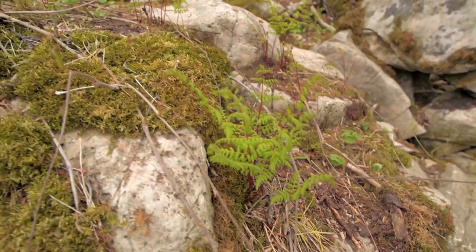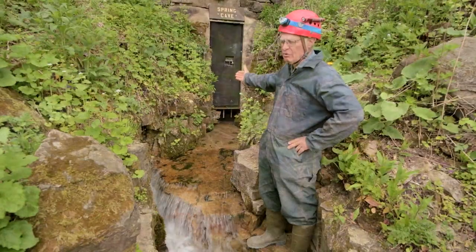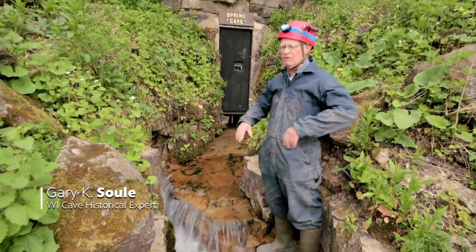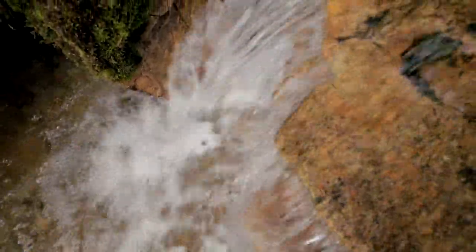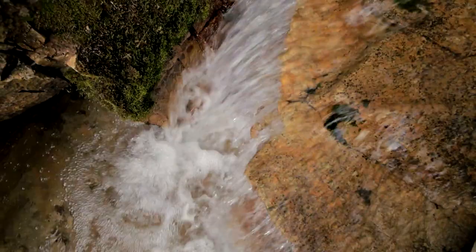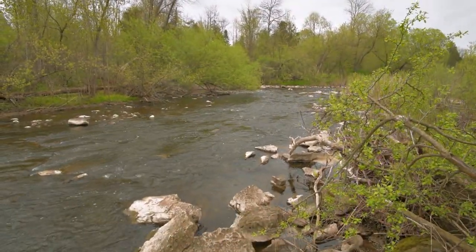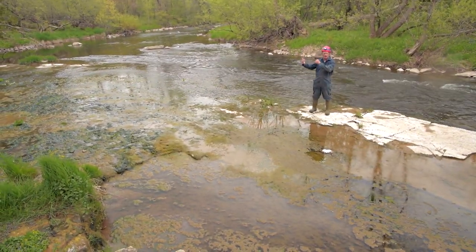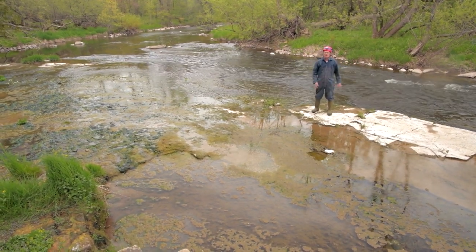You're at Charney Maribel Caves County Park in northern Manitowoc County. This is the Spring Cave, right at the boundary of the park. The Spring Cave is part of the Maribel New Hope Cave system and is believed to drain an area of approximately six square miles to the west of here. This is the West Twin River, and if you go up a little further, the Devil's River from past the Devil's River campground intersects it and continues flowing towards Two Rivers.